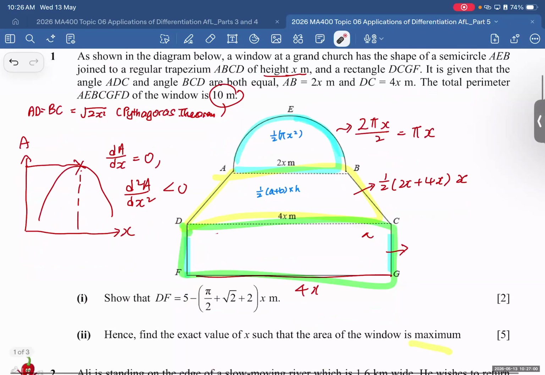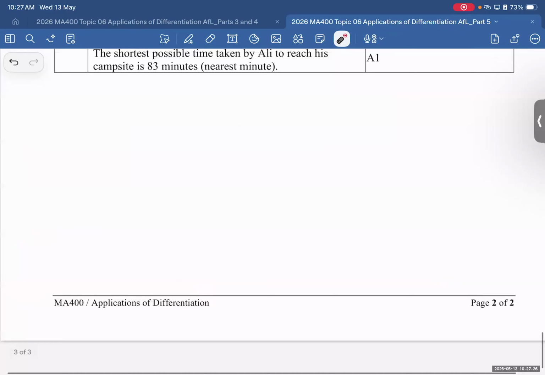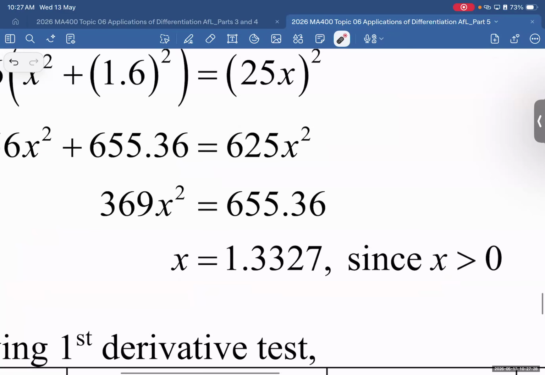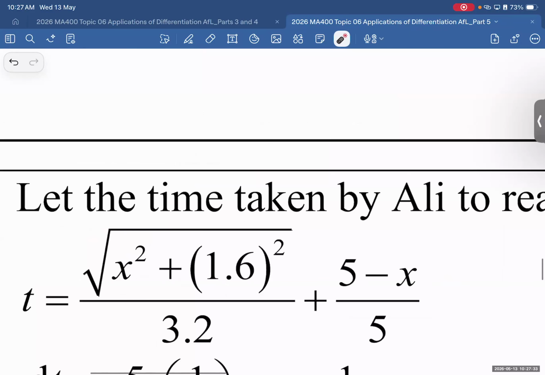It looks like a minimum point. Yes, so minimum point, 2 values are fine. What you want is the shortest time. I have to find the distance that gives the shortest time. Correct. So x is 1.3327. But first, can I ask you, the function that I'm differentiating, does it look like this? It has to look like that.